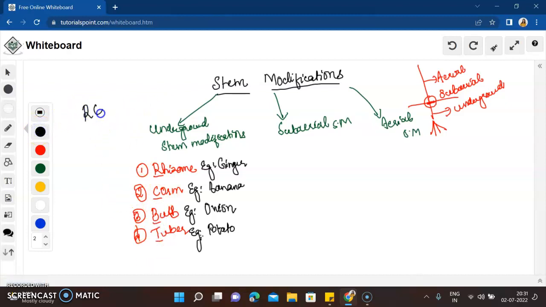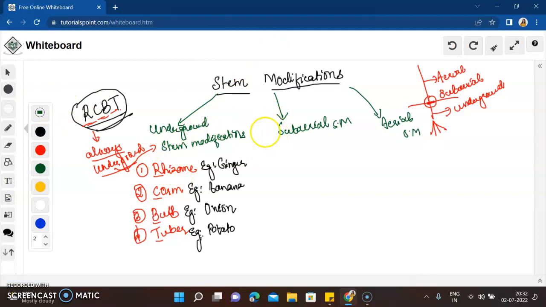RCBT. Something comes into your mind when you hear this RCBT. The IPL fans will immediately tell me, right? That Royal Challengers Bangalore team, RCBT, rhizome, corm, bulb, tuber, a team that is always underground. RCB fans, no offense, okay? Always underground, never wins any trophies. So let's call it as RCBT, rhizome, corm, bulb, tuber, example of underground stem modification, right? RCB team who never wins any trophies, a team that is always under the ground. Let's hope that they will have a bright future soon, right?